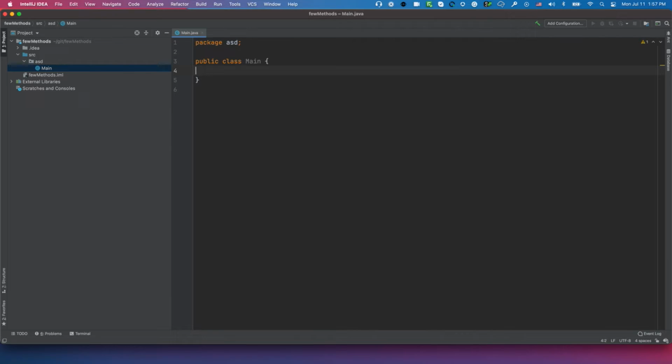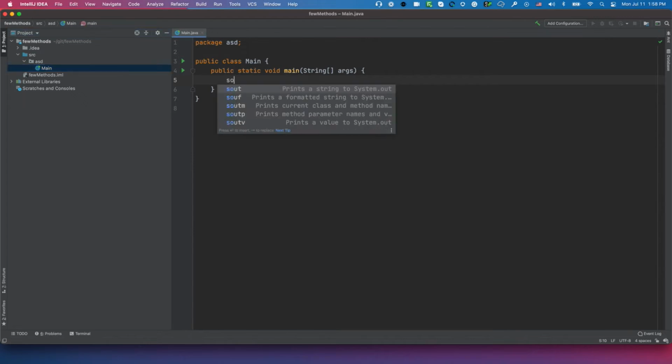Take a look over here. This one has 4 spaces. You can have either 4 spaces or 1 tab. I have 4 spaces. So I'm gonna start writing public static void main, PSVM, and hit enter. So this is my public static void main. Right away you're gonna see this triangle. That means the class and the method both became executable. Also for the file over here, you see this little triangle as well. So this class became executable.